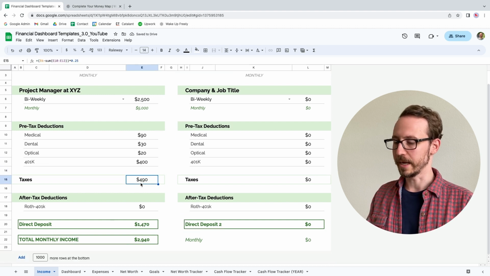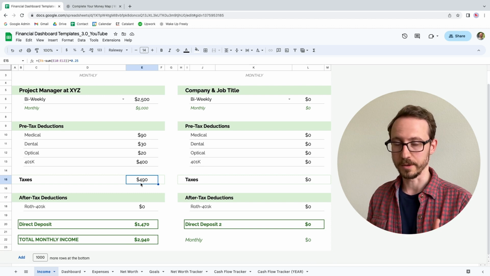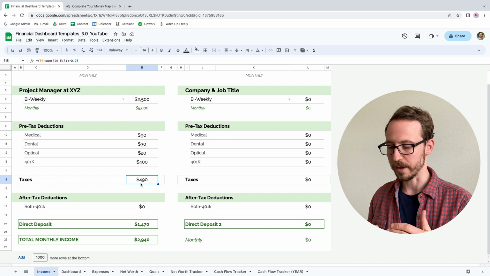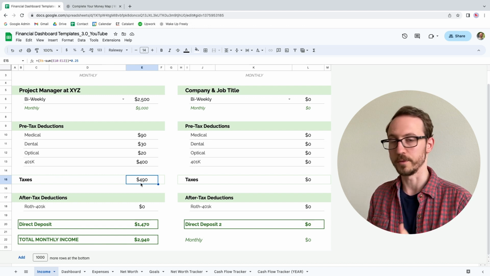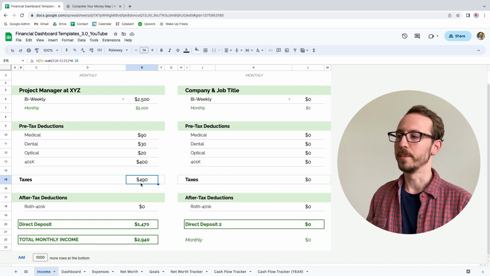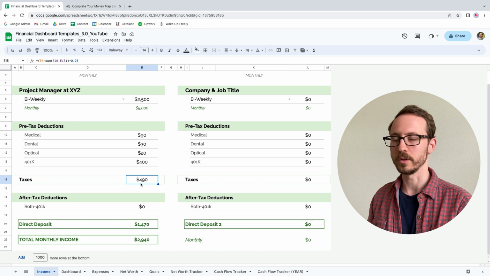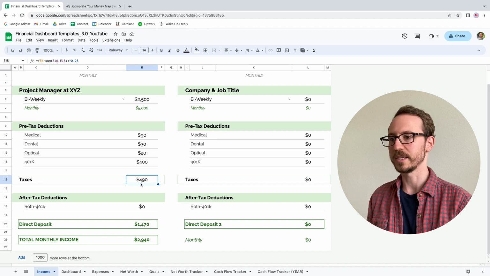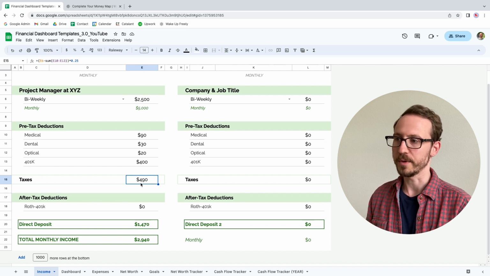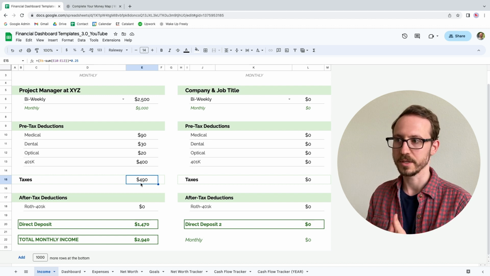For taxes, it will be segmented. If you're an employee, you'll have, and in a second I'll show you what you can do if you're a contractor, like you freelance or drive Uber, etc. But for your taxes, it'll show you line by line how much you pay for federal, state, Social Security, and Medicare. That might be listed as different things. Sometimes it's listed as FICA. But in any event, to make it really easy, just add up all the taxes and put it right here in this box.